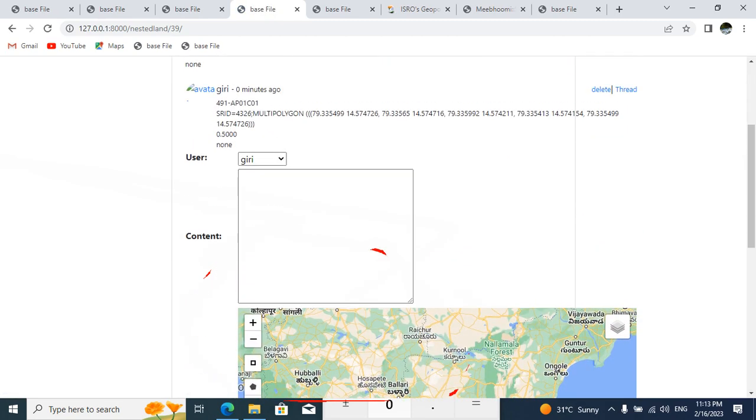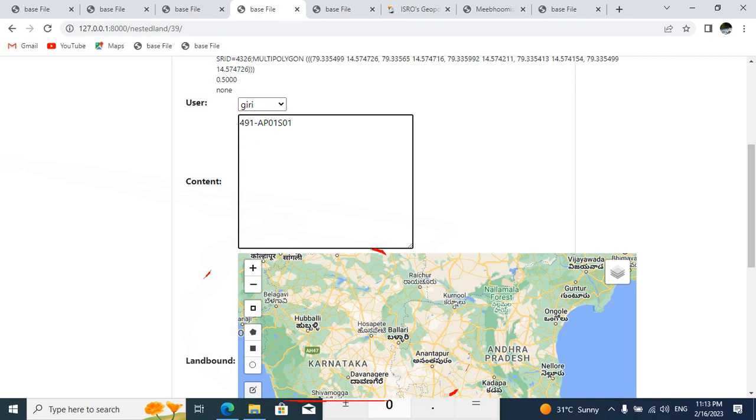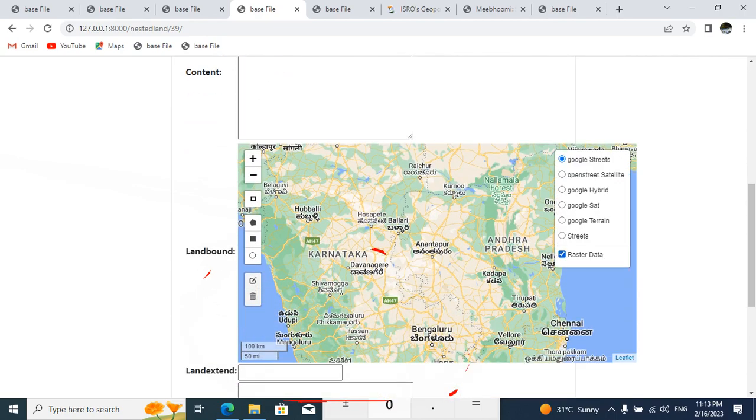One more thing, he is giving his land cover for sale purposes.